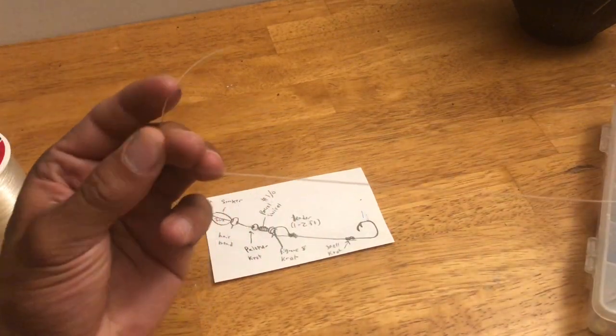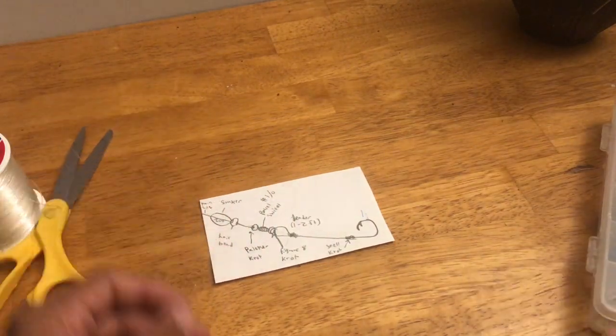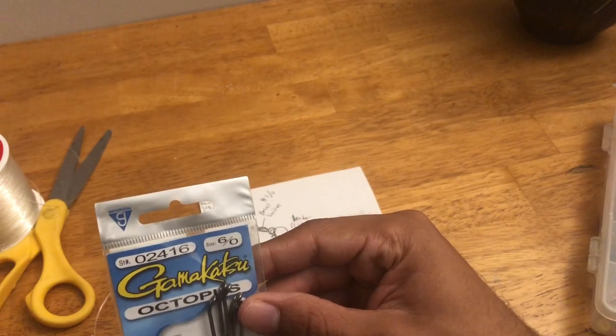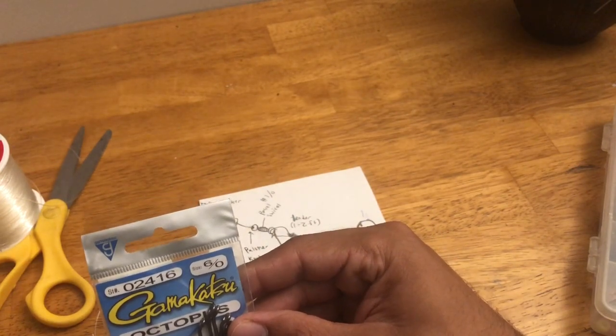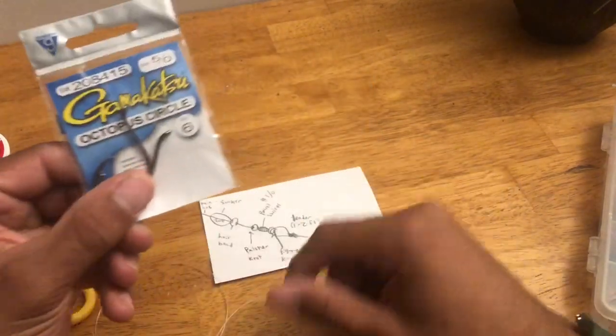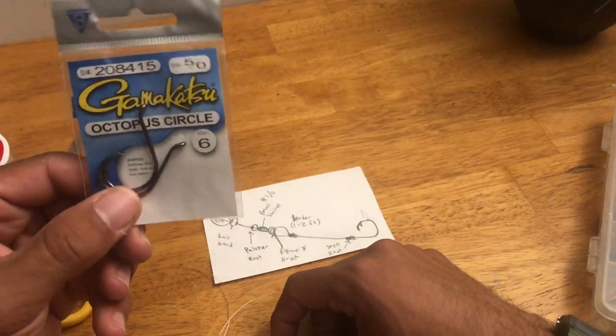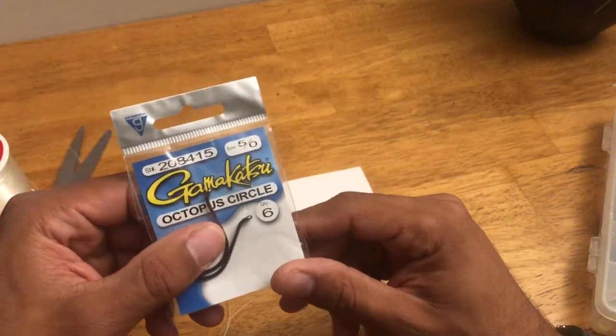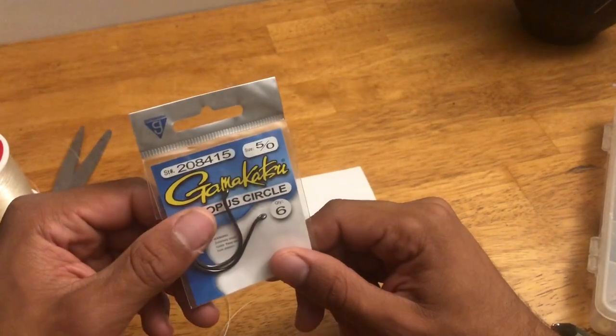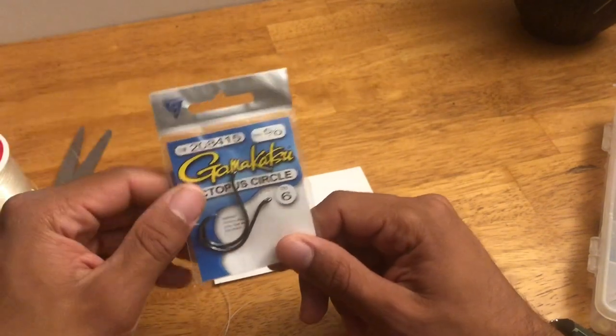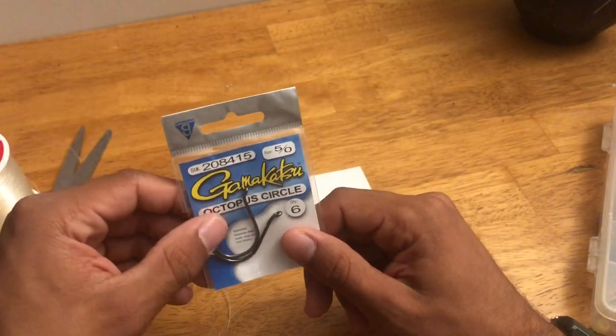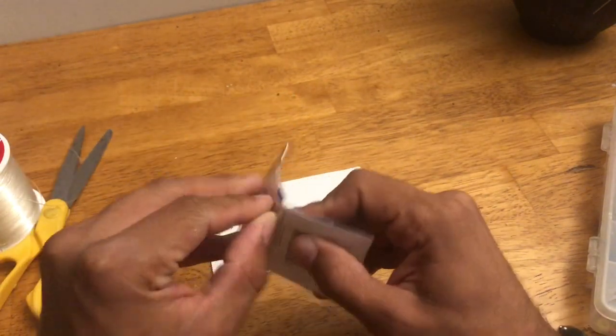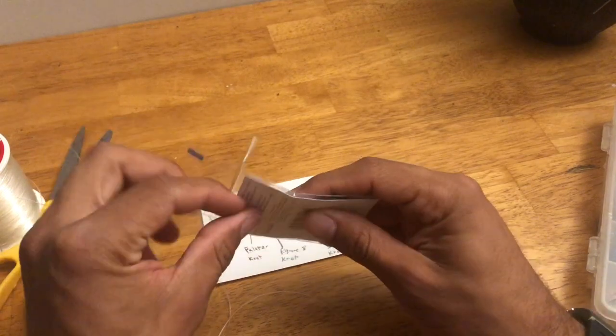So now we have our line and from there, we'll take one of our hooks. So I'm going to be using what I call the standard. If you're fishing any man-made reservoir from the bank, chances are you're not going to catch a giant. You're going to catch maybe at best eight or nine pounds. Typically on an average day, I'd say maybe that's pushing it. I'd say on average, probably between four and six pounds.